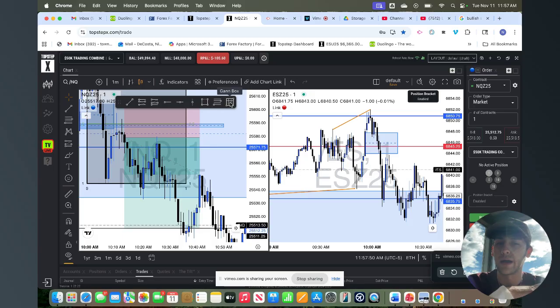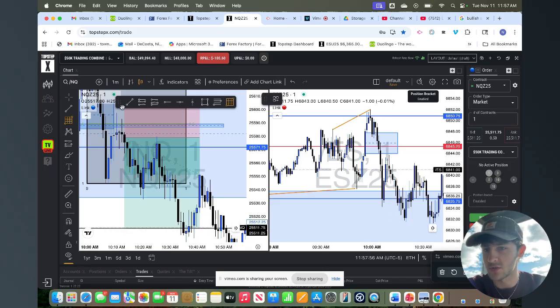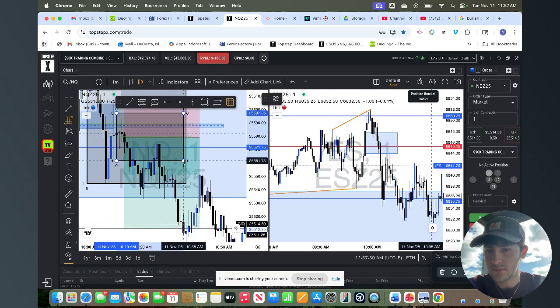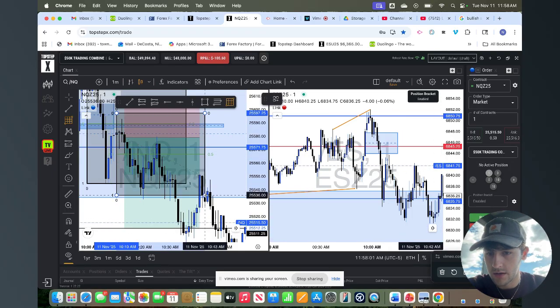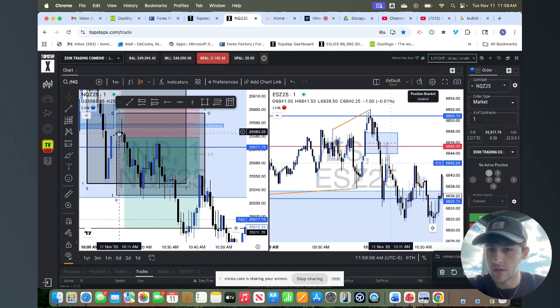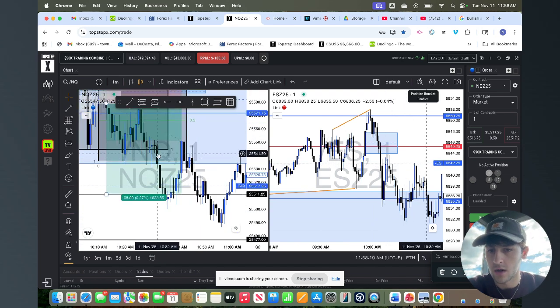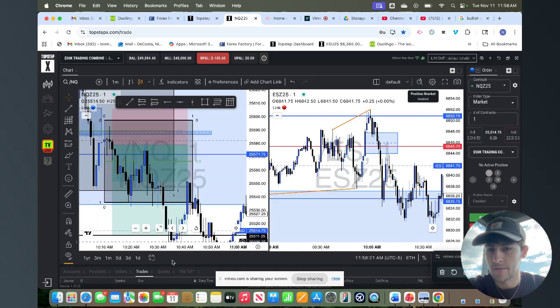What I could have done better, though, is understood that this is simply a 1-minute equilibrium retrace. And how do I know that? Because this little swing high right here to this low that we formed right here, what is this green line? That's equilibrium. We go all the way down, come up, tap equilibrium. What are we into now? We're in a premium to go short. After we tap into this premium, TP gets smashed.